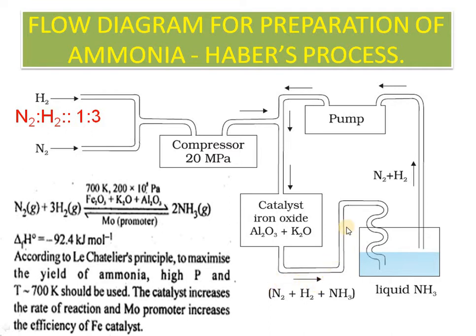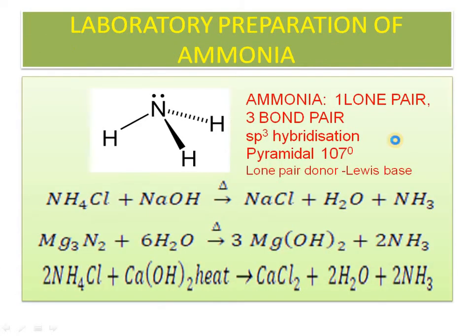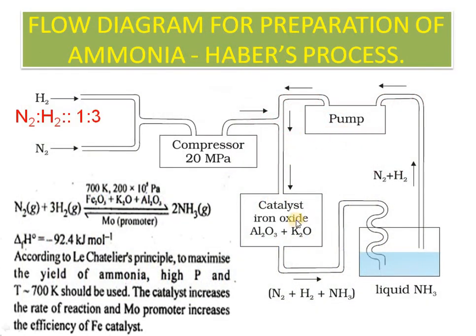So how to remove that? We are condensing, cooling that gas, the ammonia will become liquid, and the unreacted gas will go back and we can pump it back into the system. So this is the recycling of unreacted gas. Why is this needed? Because the efficiency is very low, nearly 10 to 15%. Therefore, we need to recover the gas.